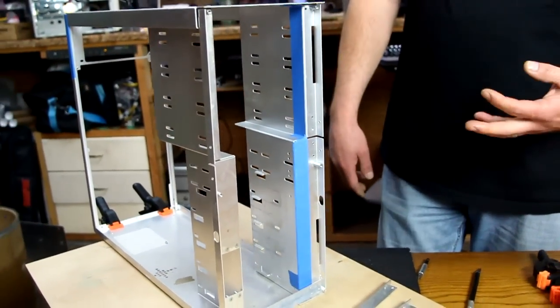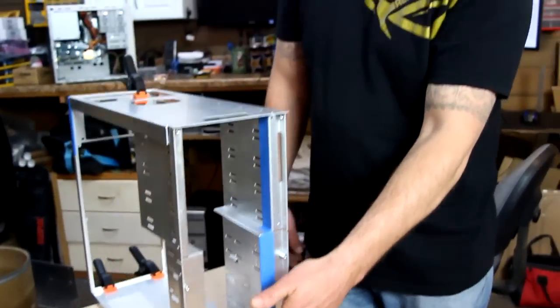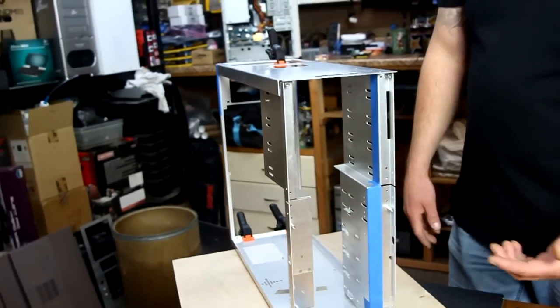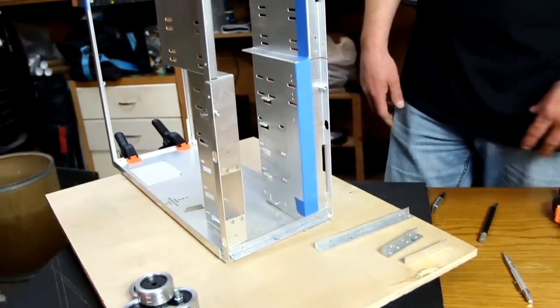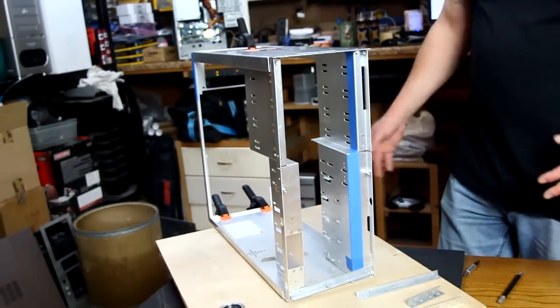The only reason I'm keeping this section is because I like being able to screw a front plate onto it. You know, 6 screws, and I can put whatever piece of aluminum or plastic or whatever onto the front and make my own front. So that's the main reason I'm keeping that. Otherwise, I could just build a new front cage out of 90 and do whatever I wanted. But I like the way it attaches, so I'm going to stick with that. So that's where I'm at right now.